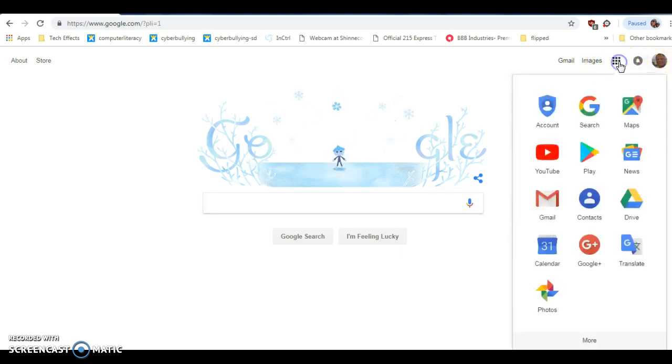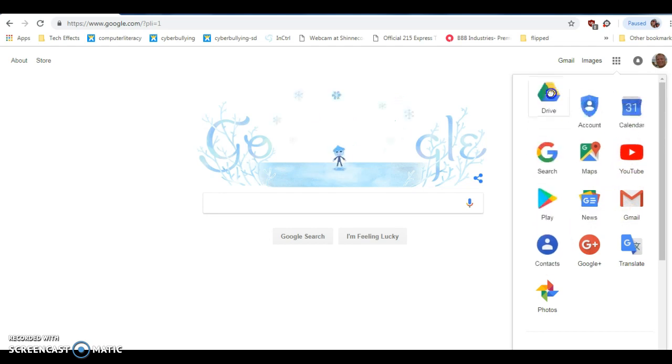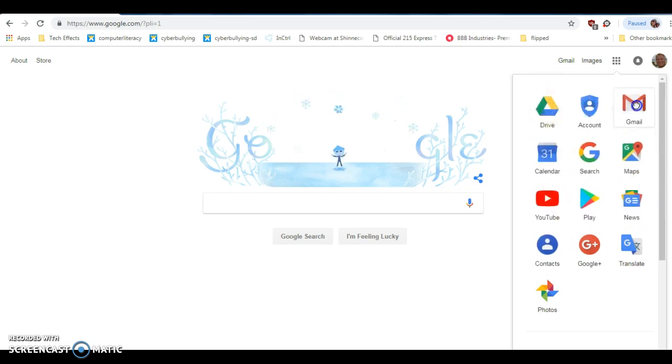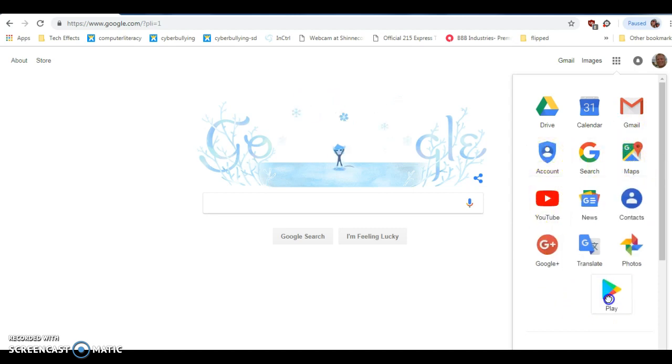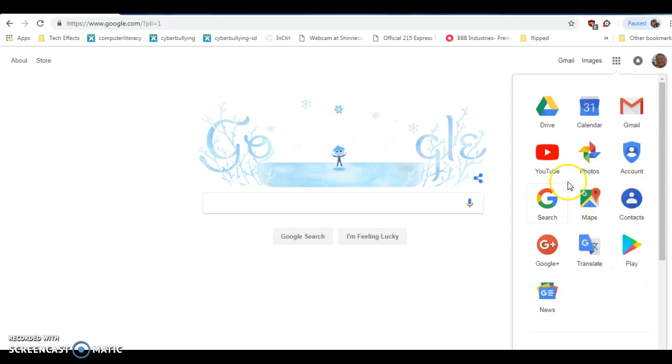And we've got our Google Apps button here, so we can add stuff in here, take stuff out. We've got our photos, our calendar. You can rearrange. I like to have my calendar up top so I can get to it quickly. I like my Drive up top. I like my Gmail up top too. So again, all the things I go to regularly are up top. Things that I go to rarely, we can bring them down on the bottom. So for instance, the Play Store, I don't need that. Photos, I'll move them up. YouTube, of course. And news, it's all the same stuff every day.